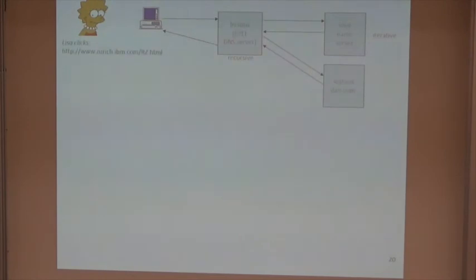Whenever you have to resolve a name, which occurs, for example, when you click on a web page that has a URL with a name, the first element of the URL is the protocol, HTTP or HTTPS. The second element is a name, which must be resolved to an IP address. When this is resolved, a piece of your operating system, called the resolver, will send a query to your configured name server. It will send a query with a flag called recursion desired. We will see what that means.